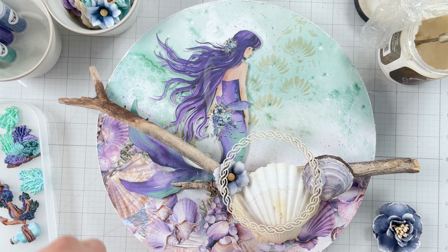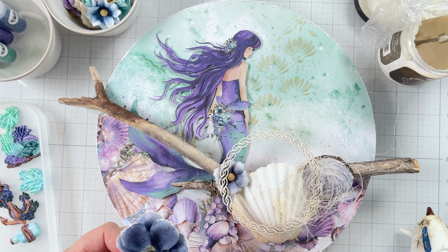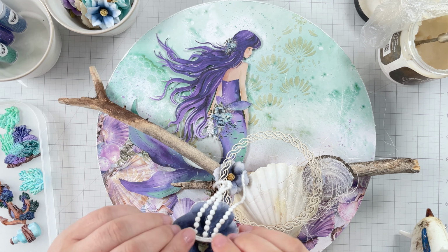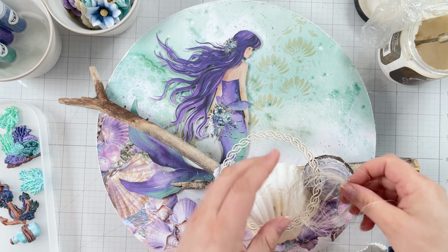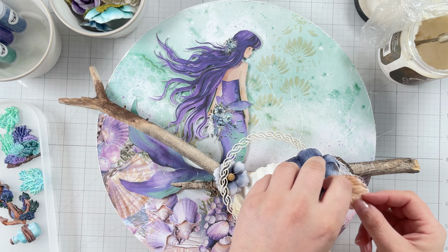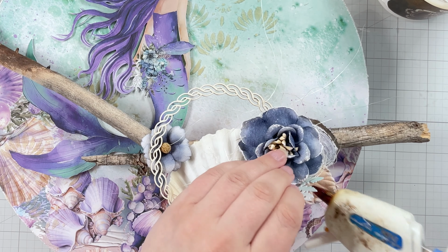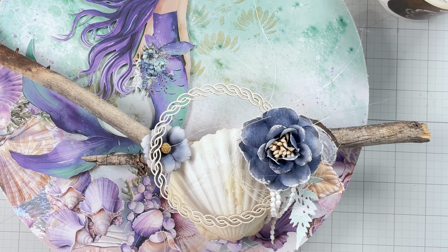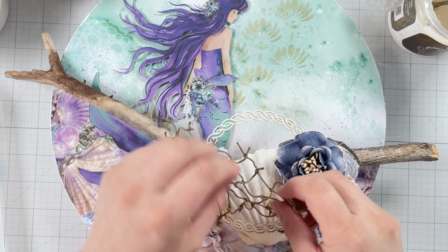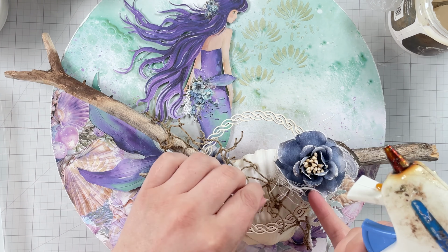I adore these large deep blue flowers in this collection, and I add one of them along with one of the leaves in this set, plus some sisal fibers and lace to the project. Next, I tuck in a bit of this decorative netting, gluing it down in a few places with some hot glue.